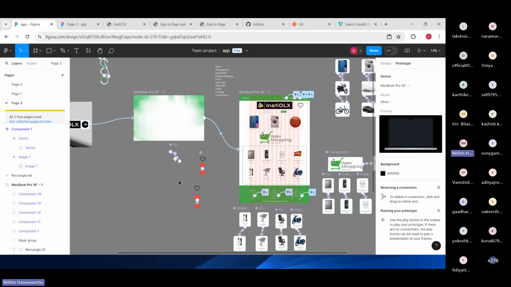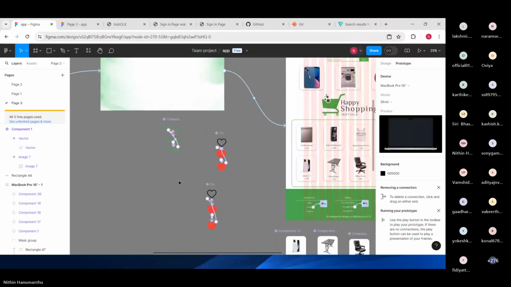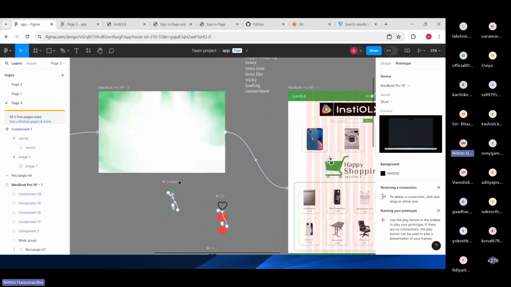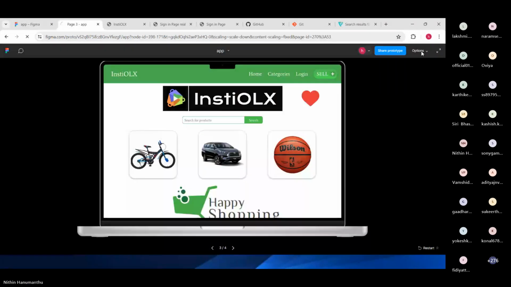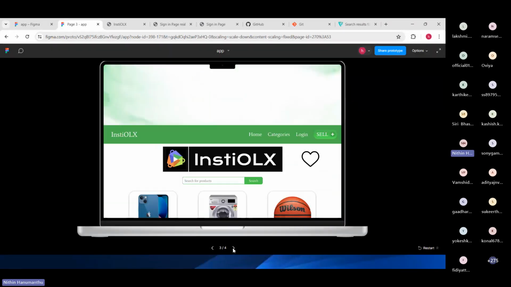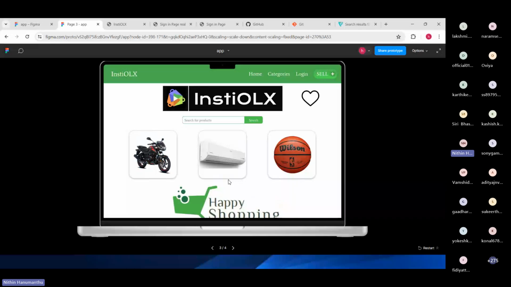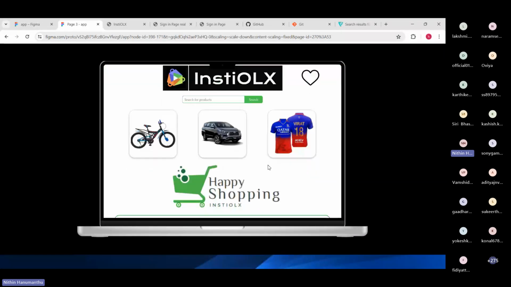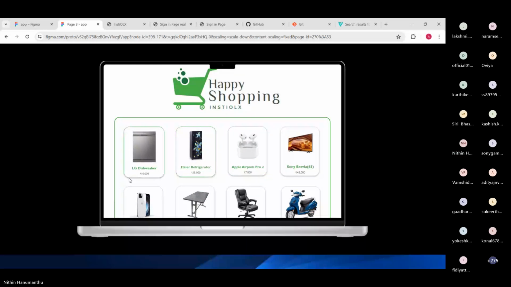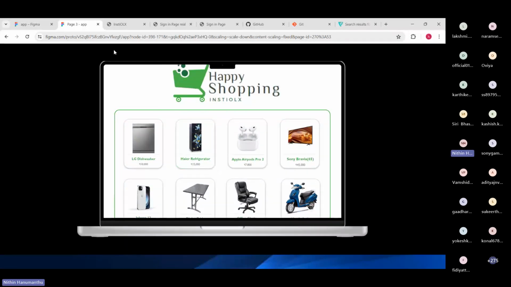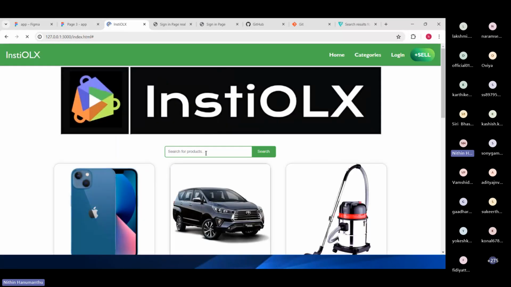And now, sticky things. Let me show you one thing. This is what we have done: the slideshow, and this whole thing. Now let's take an actual website.